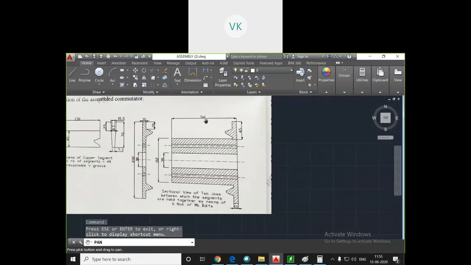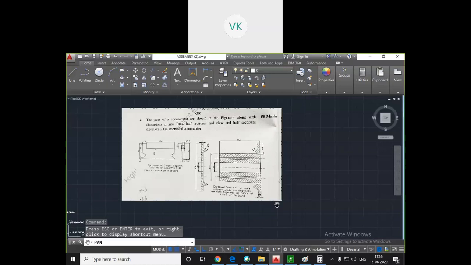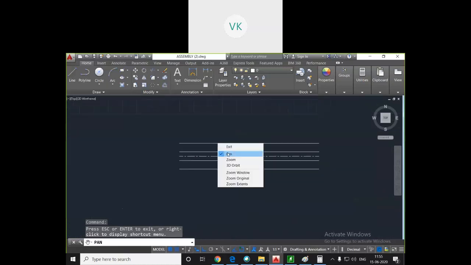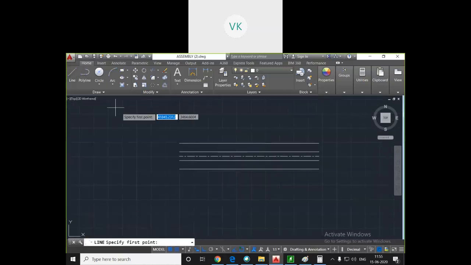Now the total width is also given, that is 161 mm, including only one V groove. So I need to consider both V grooves. Let us consider right now it is one V groove, including one V groove, it is 161 mm. So we will take that width now. Let me take from this point, here the center, 161.